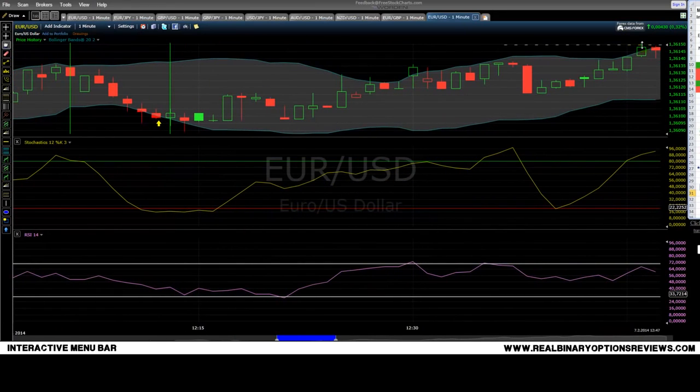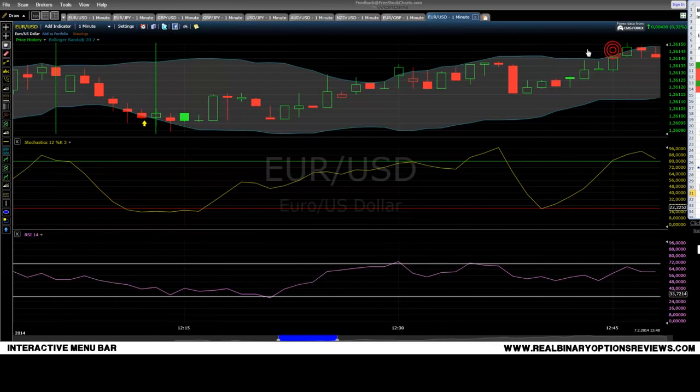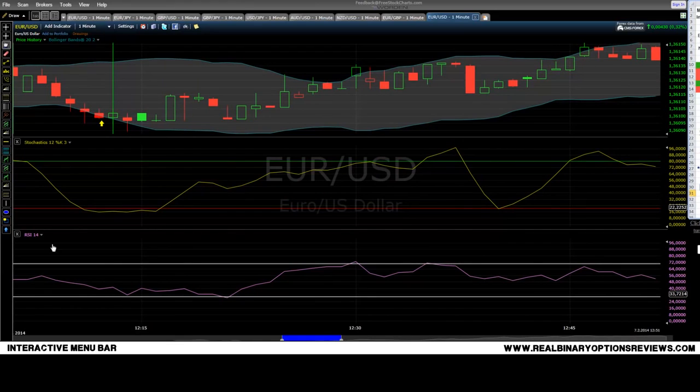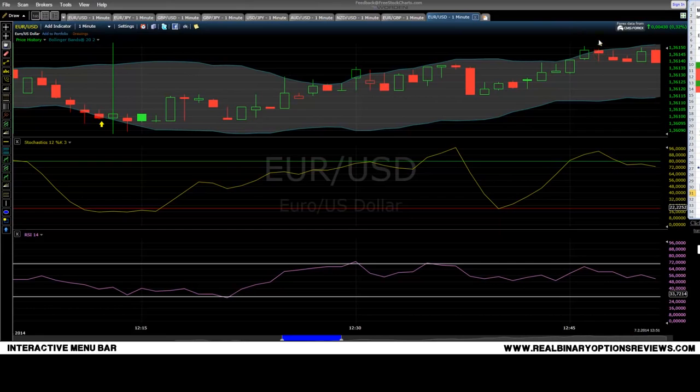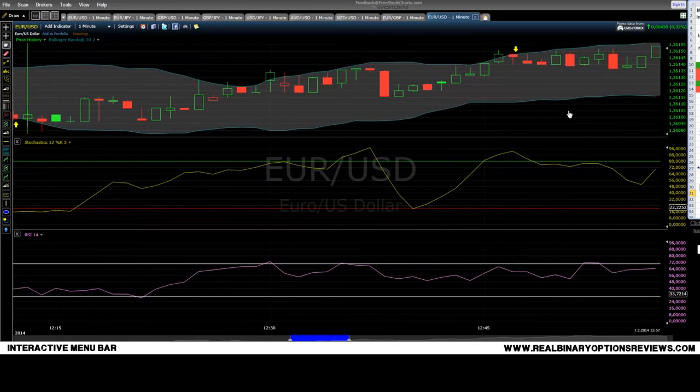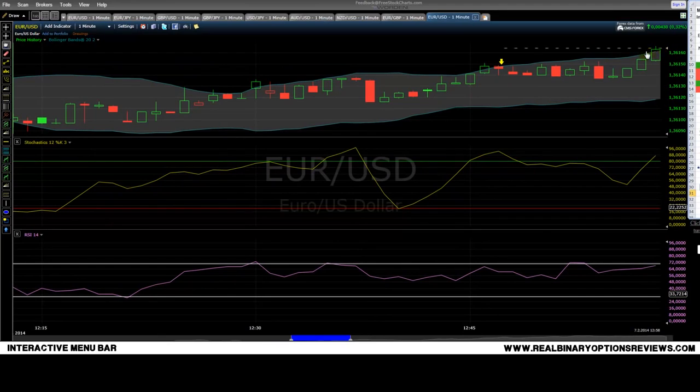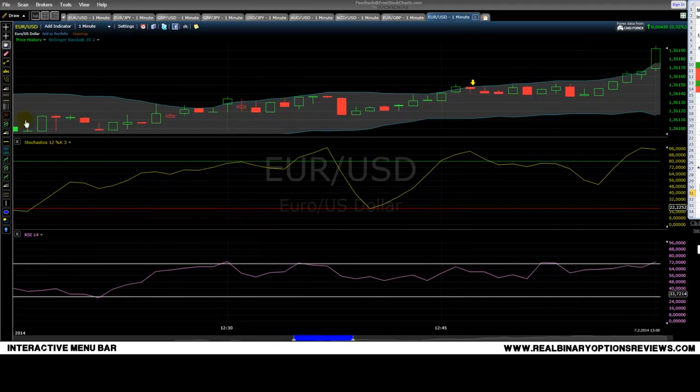So the next position is of course here. I'm trading down with 5-minute expiry on the closure of this green candle. So I'm going to mark this again, so you'll be able to see I'm trading down with 5-minute expiry. It's 1, 2, 3, 4, 5. The price closed here, so this is another winning trade. And again, I'm entering on the closure of this candle, trading down.